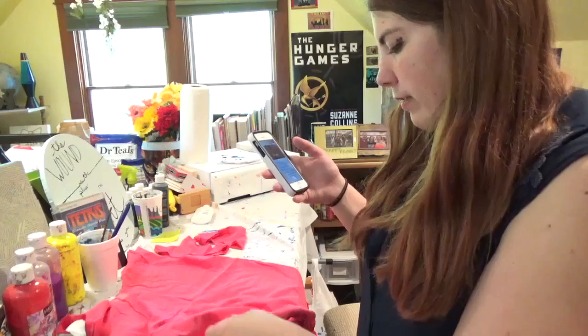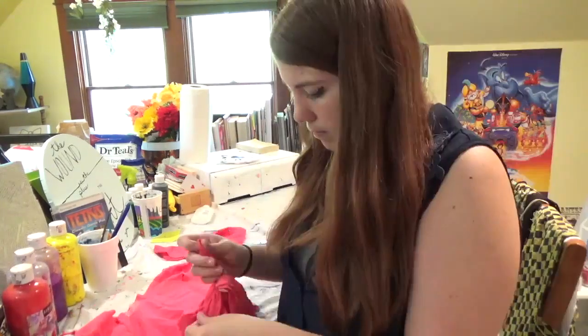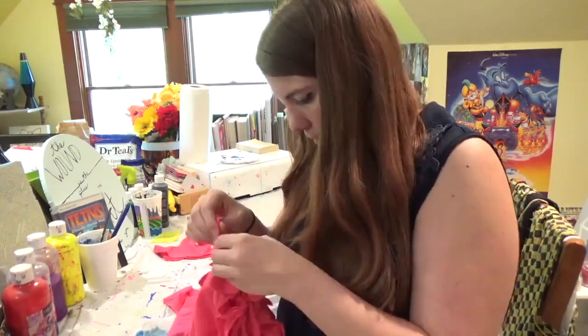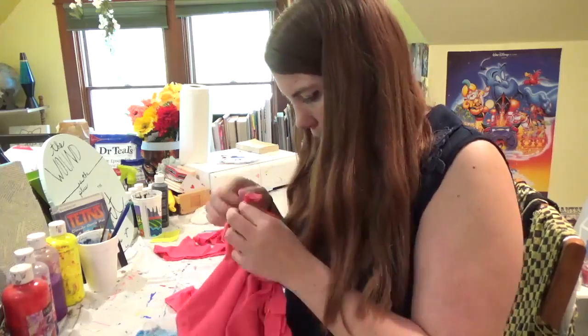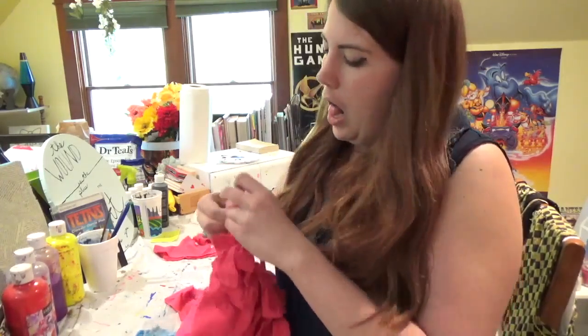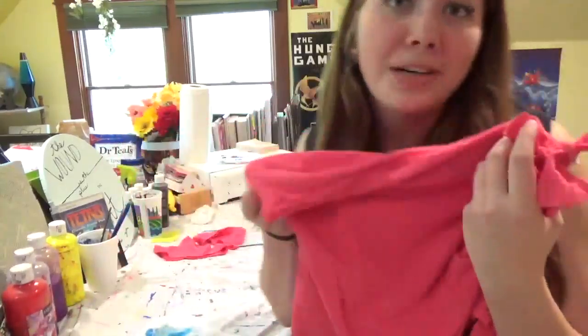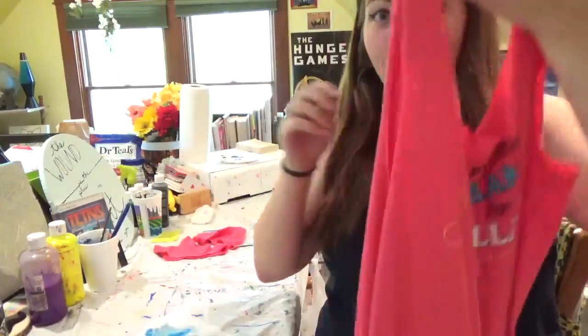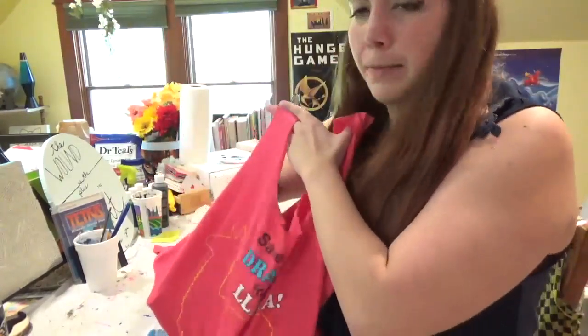Now we have to tie the fringe together from the front and back - just tie a bunch of knots in this, and then you're good. Look at this cool bag! I can put stuff in it, like paint. Look, it didn't fall. And more paint. Oh man, look at this nifty bag. Honestly, this is pretty cool. It's not the most sturdy material, but it'll do.